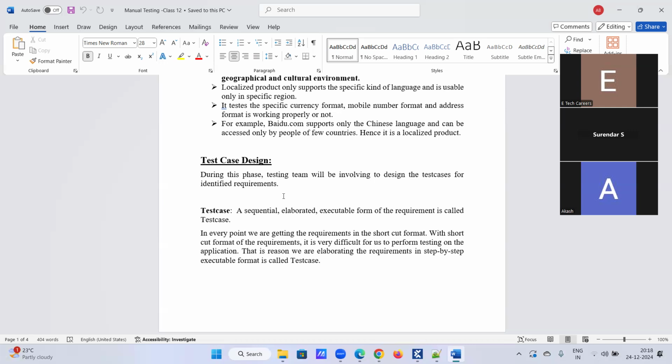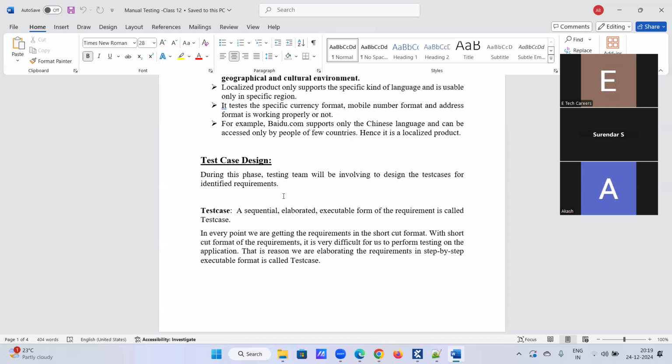And the second use, what is that? To test the functionality, we have to prepare so much data. So instead of preparing so much data, we can minimize the data and we can improve the coverage. There are two important things: one is data, one is coverage. Data means what is used for testing. Coverage means whatever data is prepared, with that data we should be able to cover all scenarios of testing.